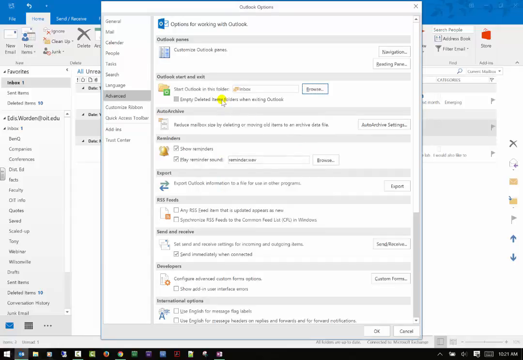Empty deleted items folders when exiting Outlook. I don't know how I feel about this. I don't ever check it because I don't like things to be deleted when I leave. I want to choose. I know that I recommended earlier in another video that you empty your deleted items folder as often as possible.